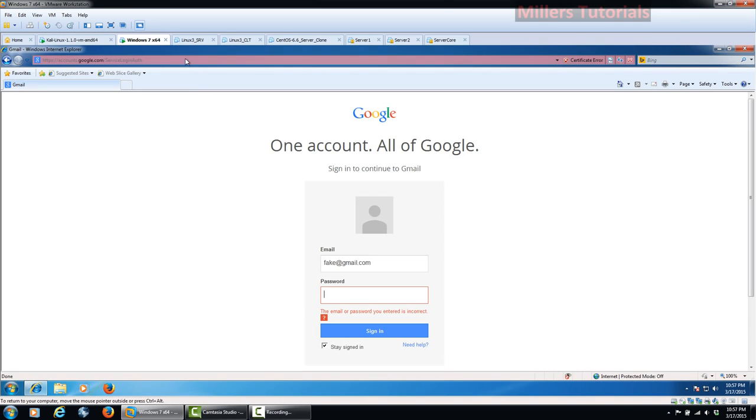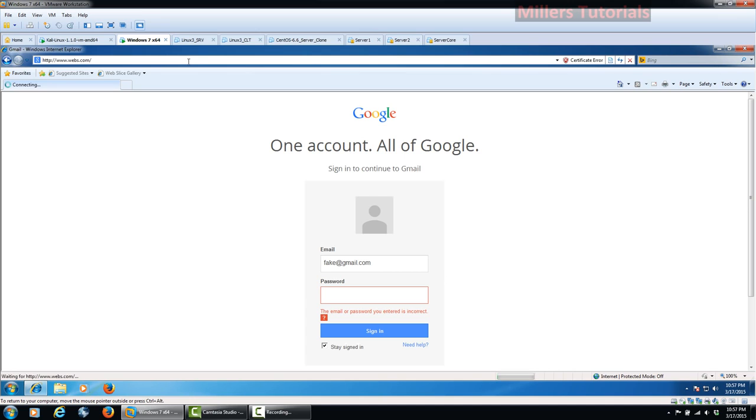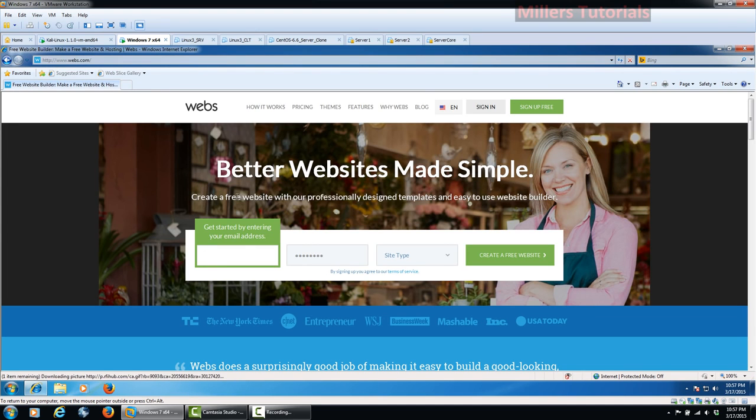The only time the user isn't going to get this warning is if they're going to a website that doesn't have HTTPS or SSL on the site. So for instance, www.webs.com, as you can see here, there's no HTTPS, so it didn't prompt the user that their certificate may be faulty and that there's a security warning.